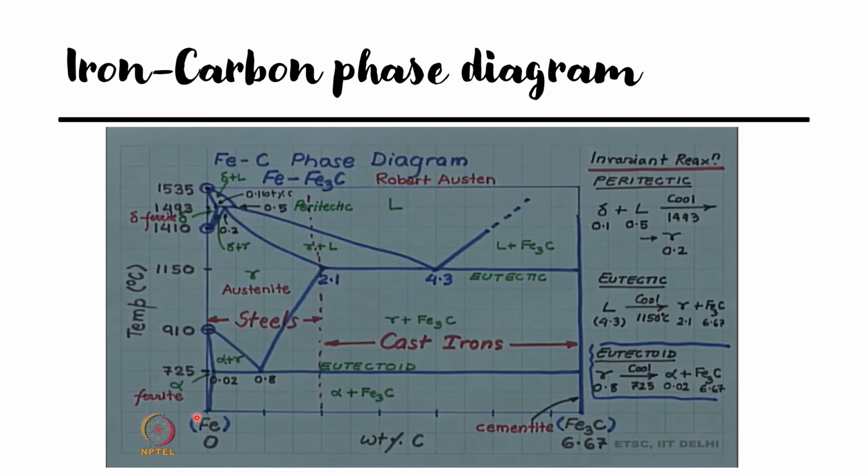One brief look will help us to know that there are three main phases of iron in this. One is alpha, that is called ferrite. We have austenite, that is denoted by gamma, and we have delta, that is called delta ferrite. So when we are going from 0% weight carbon, we see that at 725 we have alpha ferrite. And when we go above this, at typically 1150, we have austenite or gamma iron. And from 1150 to 1535, we have delta ferrite. So this tells us at what temperature we are going to have what kind of iron at what percentage of carbon. One thing more, as the percentage of carbon increases from here to here, the percentage of iron decreases from this point to this point.